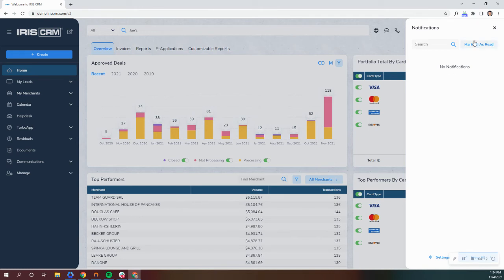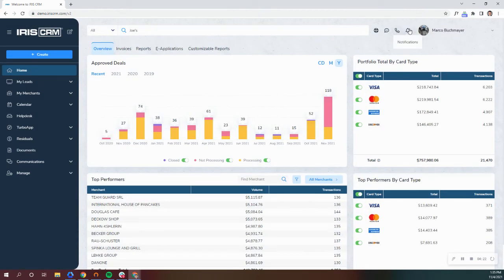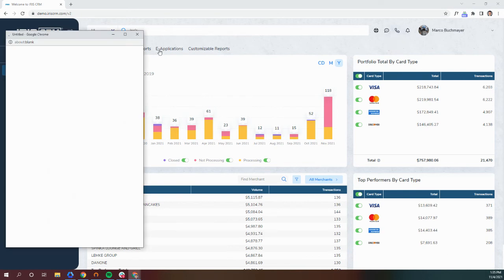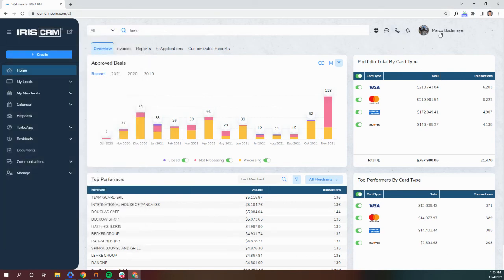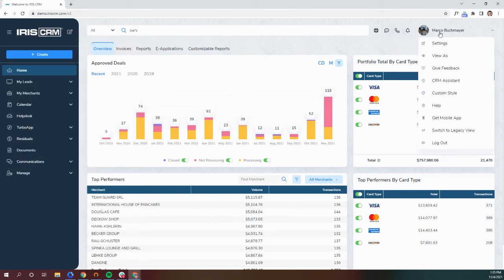You can mark them as read, mark all of them as read at one time, and then if you've marked one as read, but you want to circle back to it after initially marking it, you can mark it as unread, and you'll have a little count of how many notifications you have to address, and you can circle back to it. And then we have the user menu.